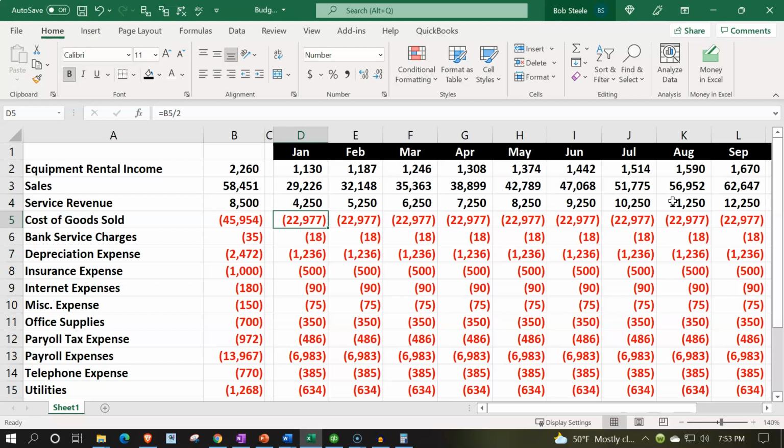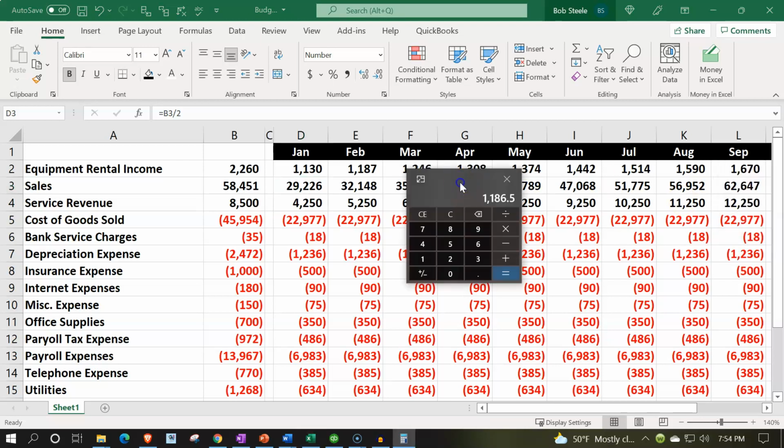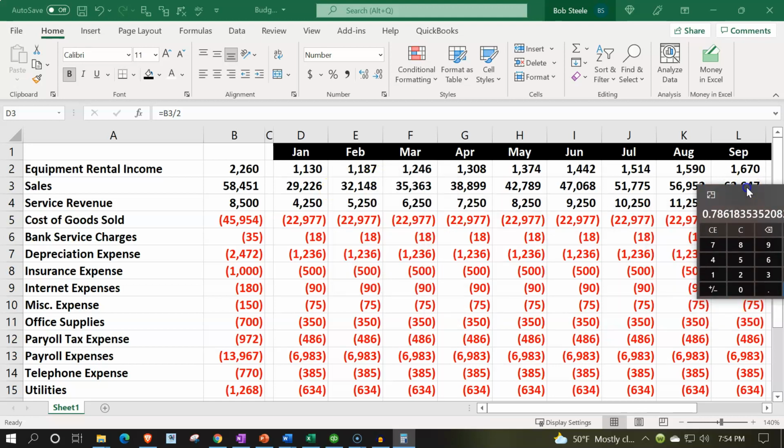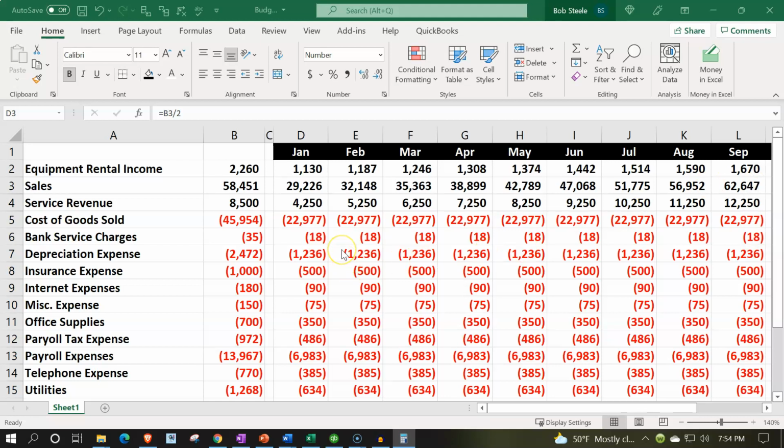The cost of goods sold typically has a relationship to the sales item. So if I look at the cost of goods sold, oftentimes we have a markup that's somewhat consistent with the types of inventory that we have. So we can see that the cost of goods sold is, if I take the 22977 divided by the 29226, we've got about 78% cost of goods, 78% of the sales. The sales represent sales of inventory. So the cost of goods sold is kind of related to the sales of inventory account. And so if this one is going up by 10%, you would expect the cost of goods sold to go up by 10% as well.